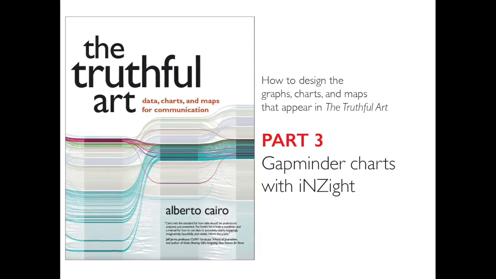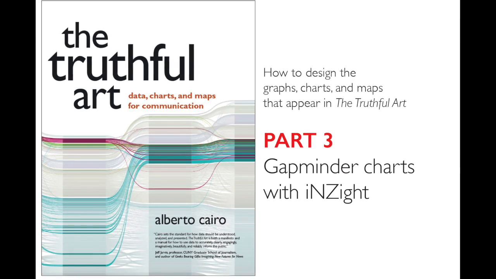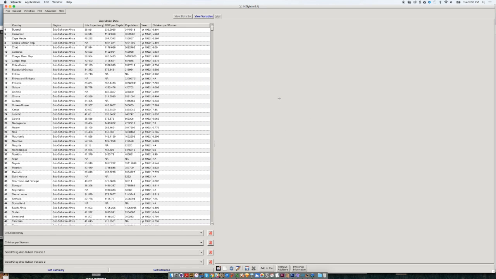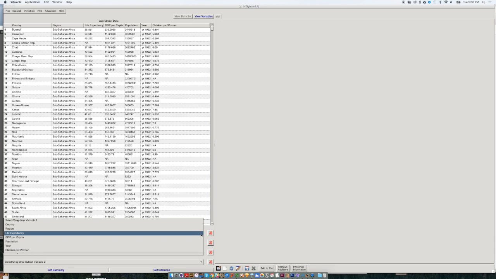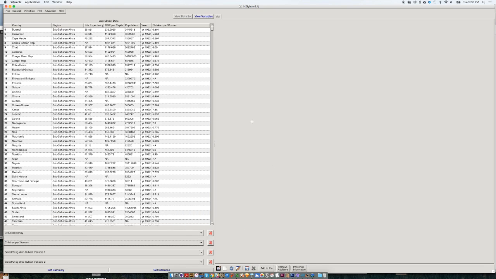Before wrapping up this tutorial, I would like to show you a couple of other things. As you have seen, probably I have erased all the data from here. I'm going to just load my data again, so I'm going to put life expectancy here, children per woman over here, but no plot is shown.